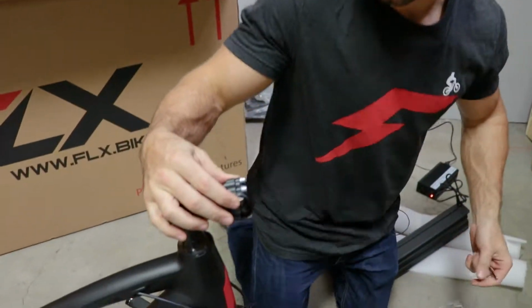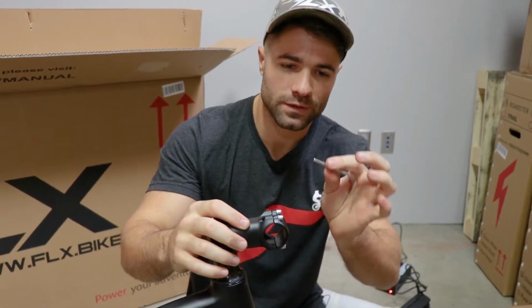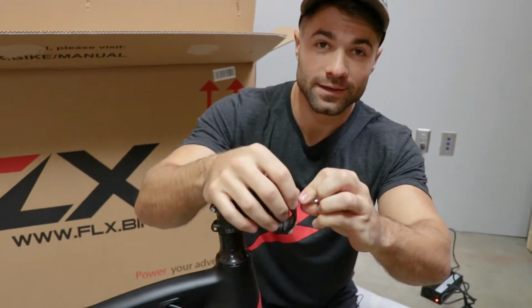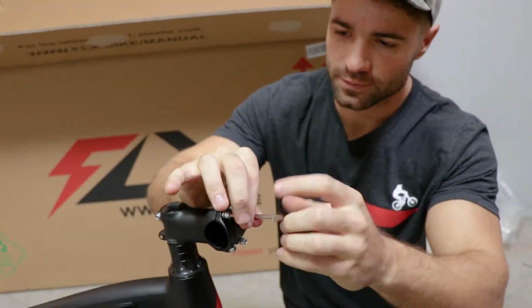So now we're just going to stick the handlebars on. It's very simple. All we need to do is remove the 4 bolts from the front of this stem with the 4mm Allen key that comes in the toolbox. So just pull these out.